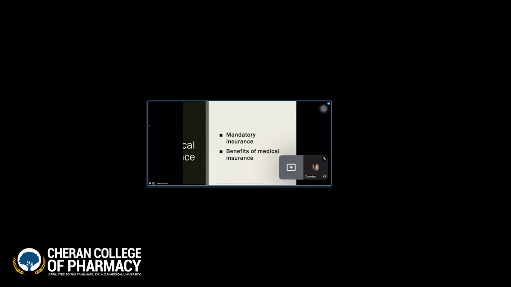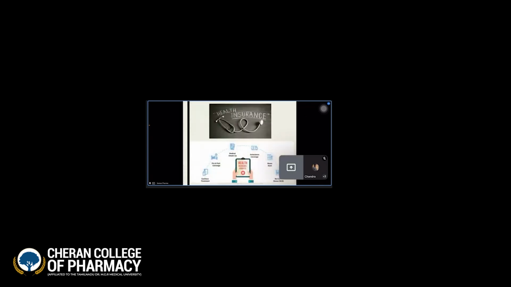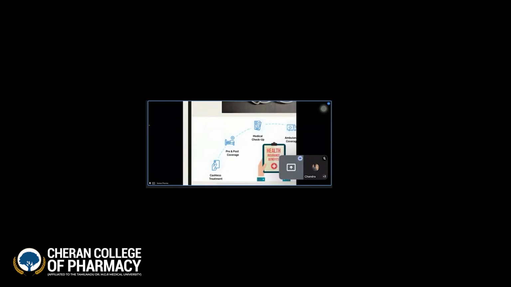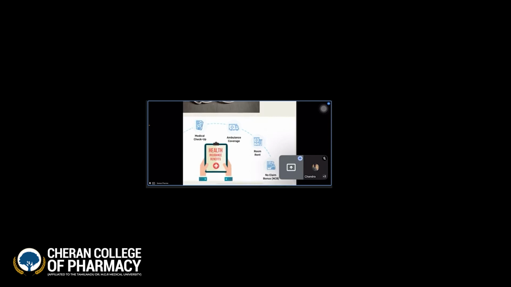What are the benefits of medical insurance? Why should patients have medical insurance, and why is the Dubai government very strict about this? These are all the health benefits a patient is going to get by having medical health insurance. The first thing, as I mentioned, is cashless treatment. You are not going to pay anything. The entire thing will be paid by the insurance. You are not going to pay a single dirham from your pocket. Second thing, pre and post coverage, medical checkup, ambulance coverage, room rent, nothing. Everything will be covered by the insurance. You will be paying nothing, right?